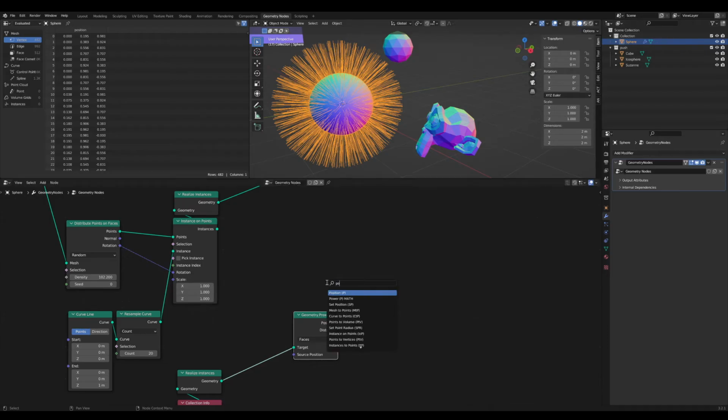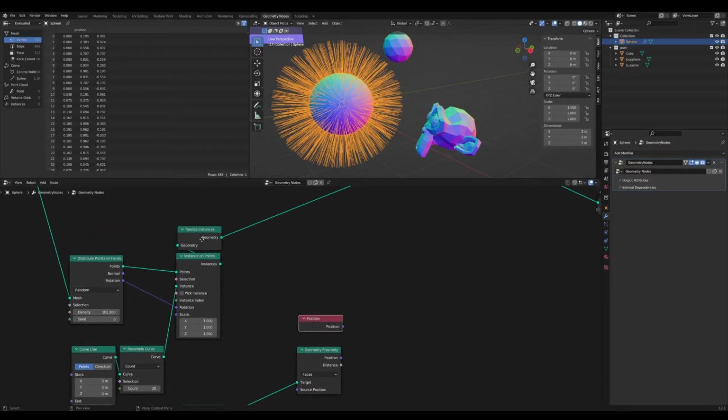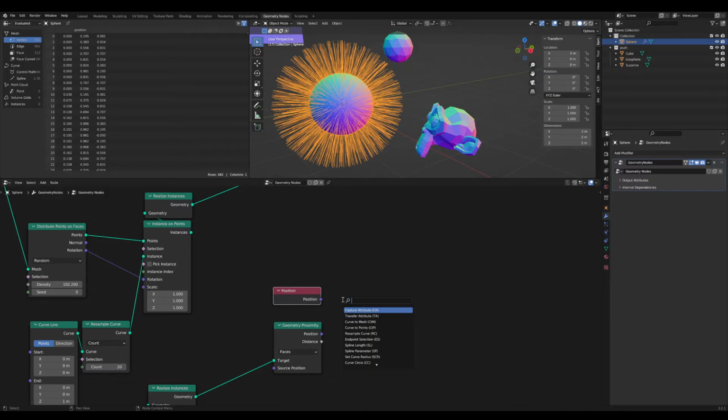So we only need to get the position node, and this gets us the position of each of these points of our instances. And now we take a vector math subtract node, and then we subtract this position from the original position.